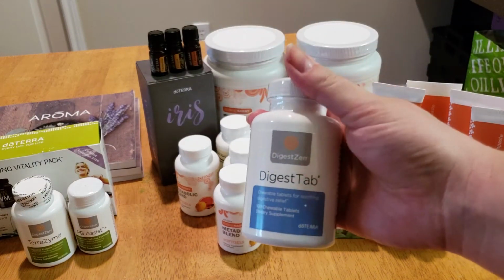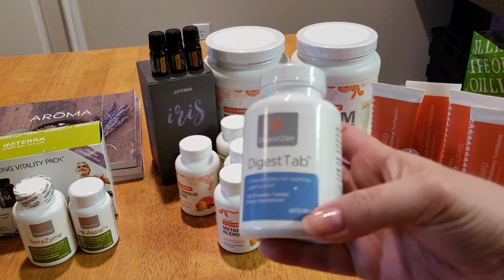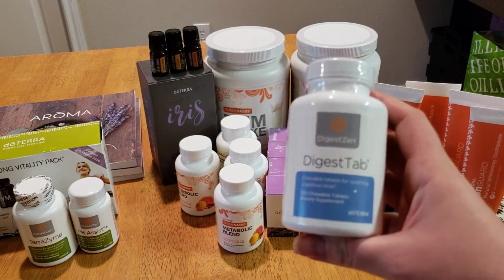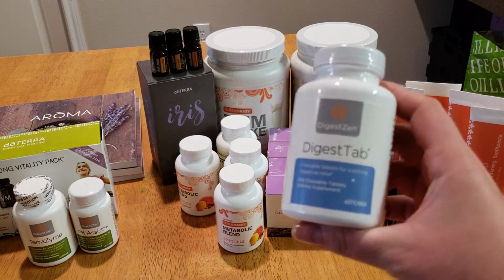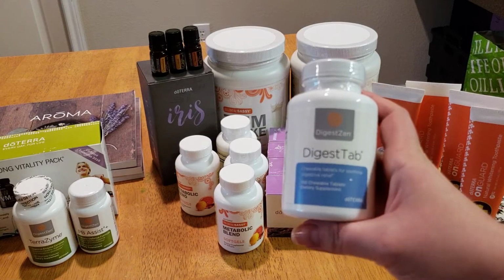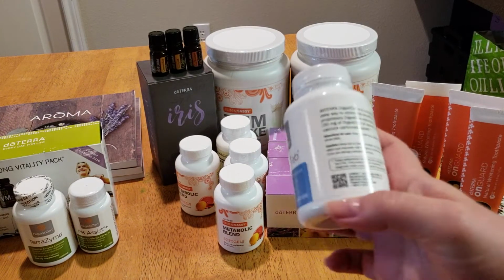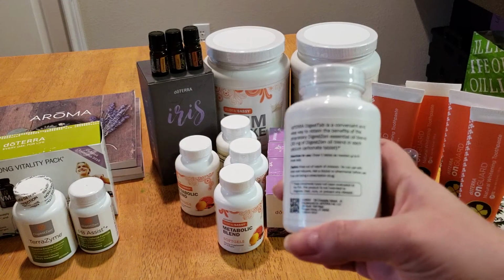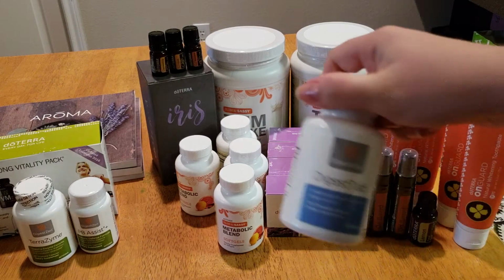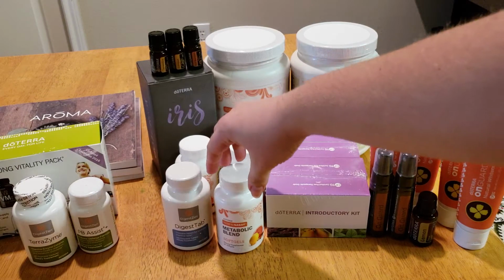So this is something new. I have not actually tried these yet, but I'm really excited. These can be used almost like a Tums replacement. So if you're dealing with anything that you would normally use Tums for, this is a tablet that you could take instead. Much healthier, much less toxic option. And so they're a chewable tablet. So I'm excited to try these because I tend to deal with some warm sensations in my upper GI areas.